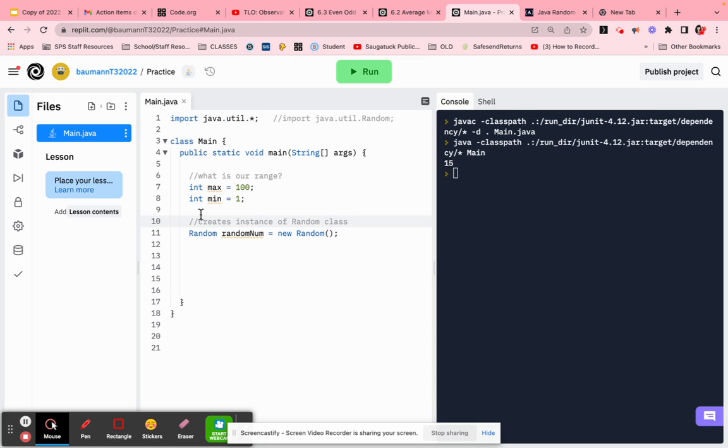Finally, we can generate our random number using a method called nextInt, and we're going to be passing our maximum number through this. So first off, I am now going to create a new variable, an int, and I'm going to call upon this when I want to print out my random number.